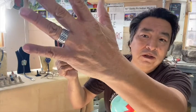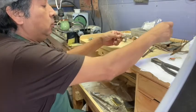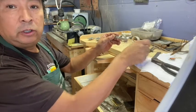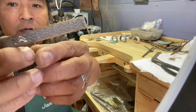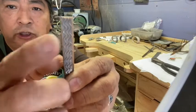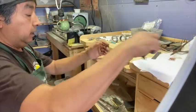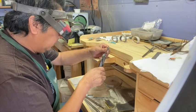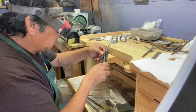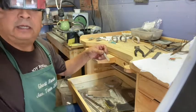We have our cast ring here in sterling silver, and this one measures about almost two and three quarters of an inch, so this will probably be about a size 10, 10 and a half, or 11. The first thing we want to do is clip off all of these protrusions that come out of the side of the ring because we want to smooth this edge out. I'm going to take my wire cutters and clip all of these little protrusions off. All of these little bits of silver can be reused in other projects down the road.